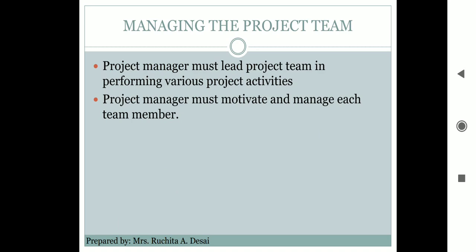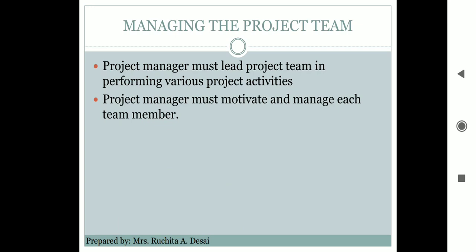Now we also need to take the output coming from the third process, develop the project team, which is the team performance assessment. Whatever assessment we did in the previous phase, that output we have to take here as an input, the team performance assessment. Now we need to know what kind of work has been done and where we still are. Okay, these things we need to understand. What kind of work has been done, and what is remaining.